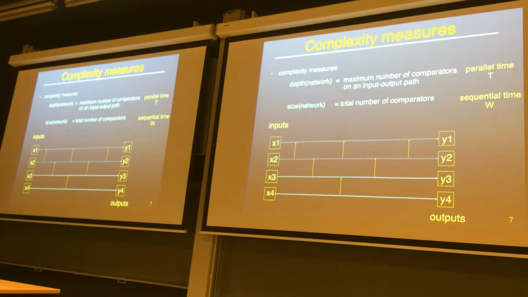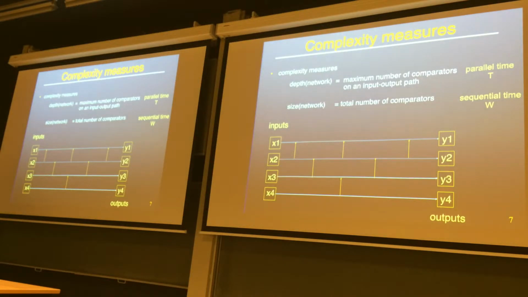Now imagine that you have a sequential algorithm that would simulate this network. Then the complexity of all the operations is determined by the total number of comparisons you have to make. So the sequential complexity of this sorting network is similar to the total number of comparators, and that's what we have called the time, or the amount of work, of your algorithm.